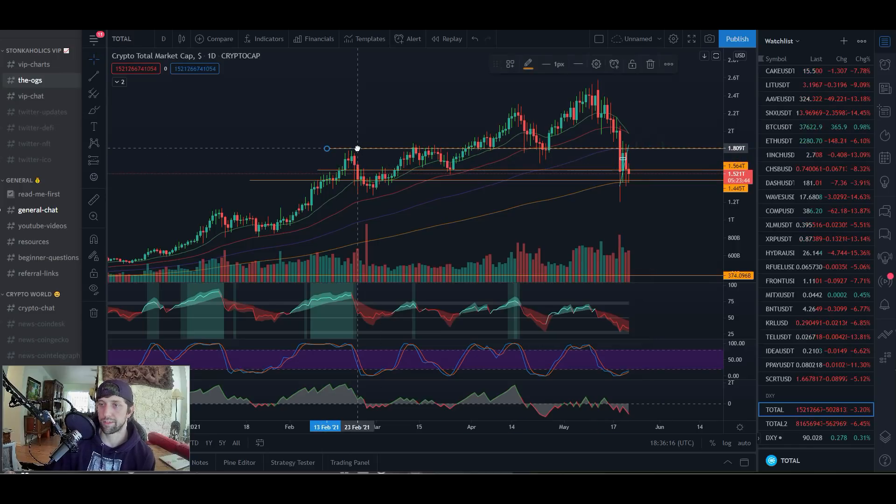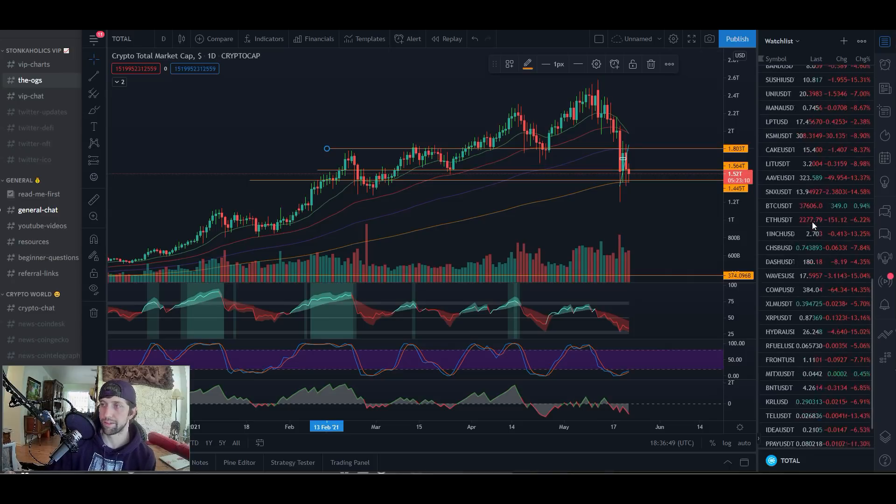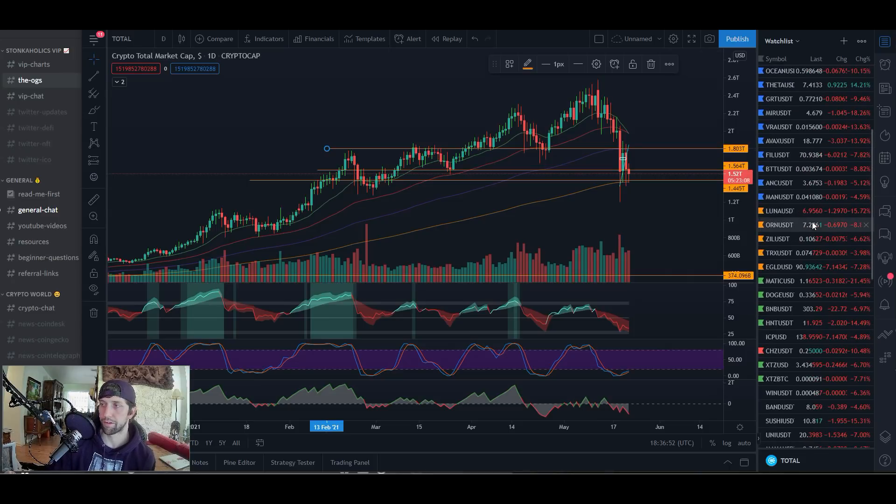Now if we can get back to this line — you can see this was the next major support/resistance area — if price decides to break up to here and start again, we could see a similar trend that we saw last time, hopefully not taking a dump all the way back down. Another thing to keep in mind is that we're getting a 20 EMA crossing over the 50 EMA, which is not good. We could see price get a nice little push from that. Hopefully we're at the bottom, but keep in mind that crossover is about to happen in the next five hours, so tomorrow might be even a little more fun than today.